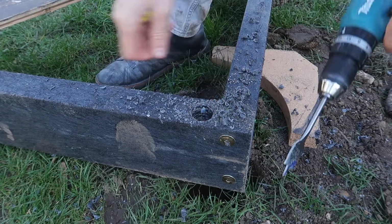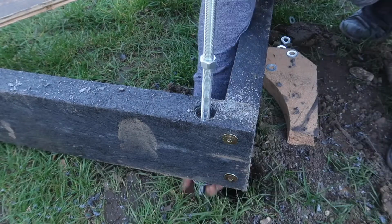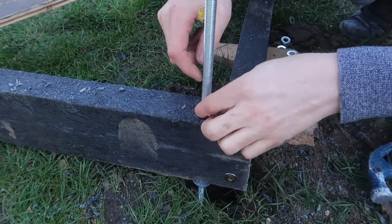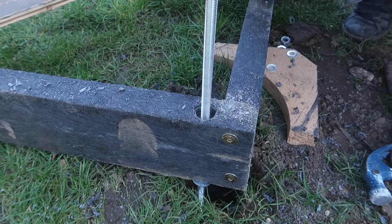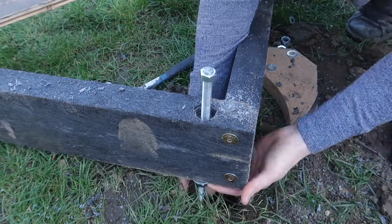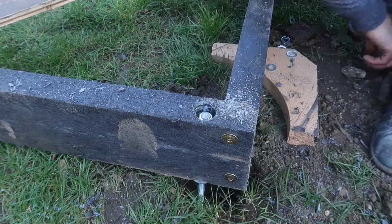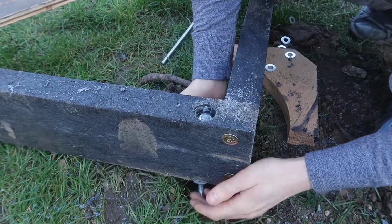It isn't the end of the world in this case, but it is worth remembering, especially when you're doing much finer work than this. Now that you have a hole straight through the plastic, you can knock a rod through each of them. Remember to add these bottom nuts, as they will allow you to fine-tune the leveling once the concrete has cured, if necessary. Chances are you don't need it if you leveled your base correctly, but it is just an easy insurance policy to add in case you need it.